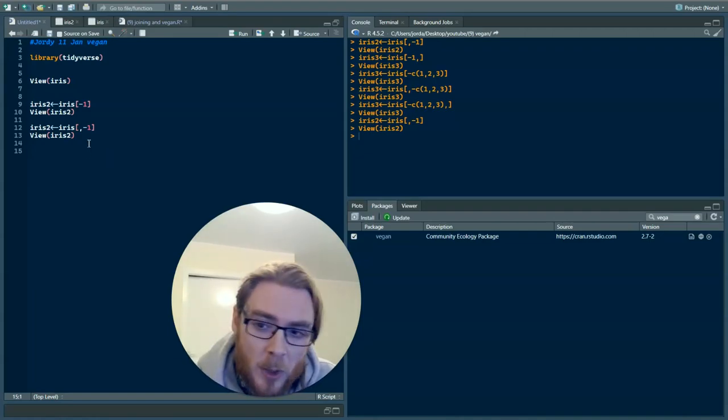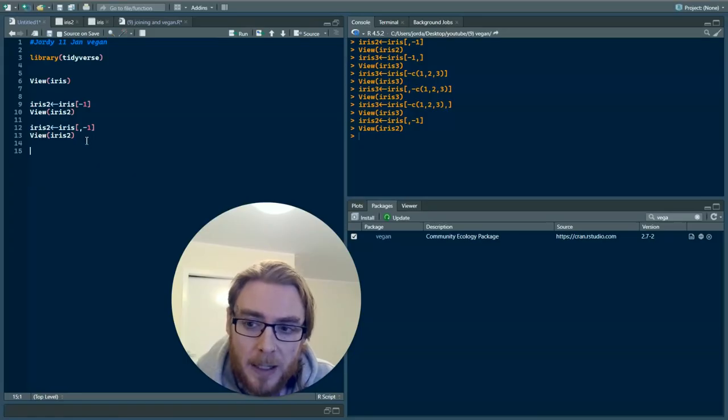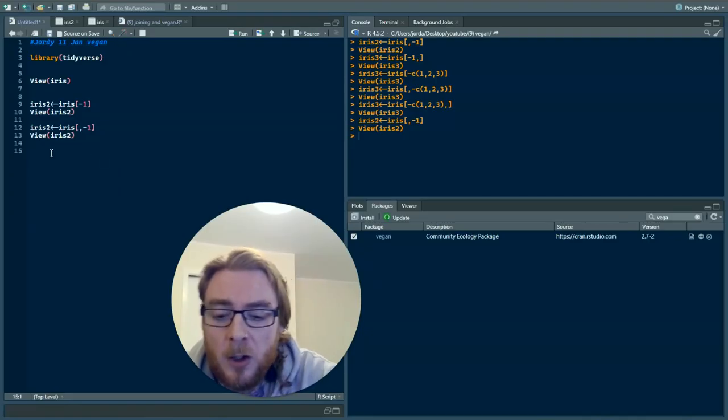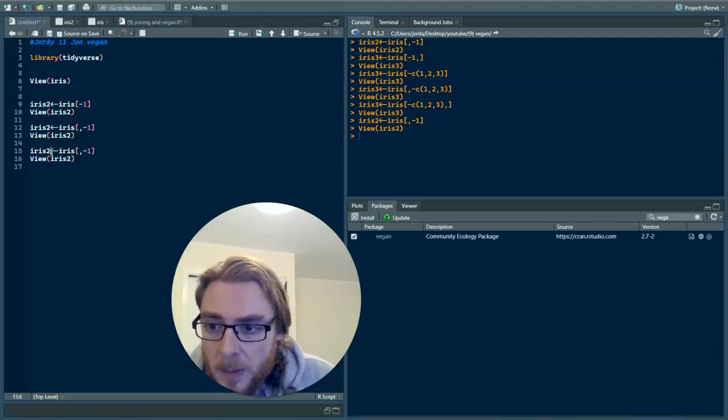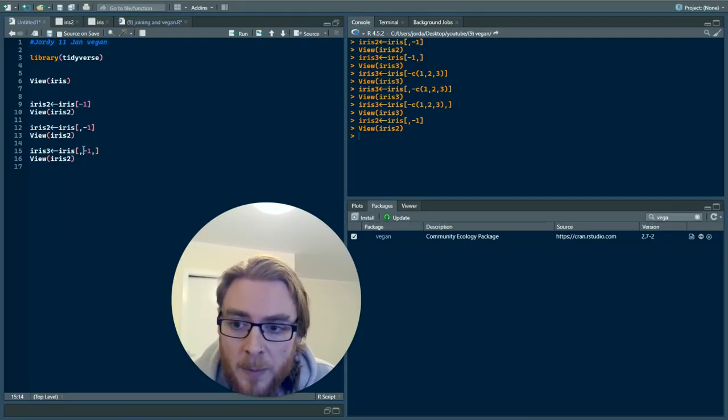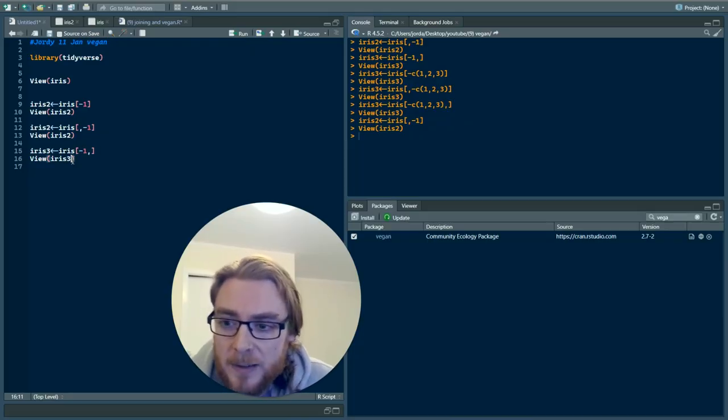So some people have issues with the comma, and that makes sense because if you put the comma after the -1 instead of before the -1, it has a very different effect. I'm sure you can guess what that effect is.